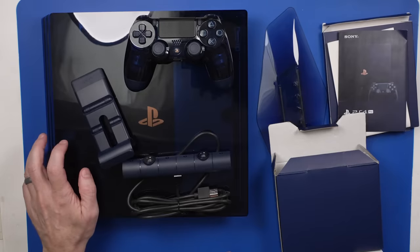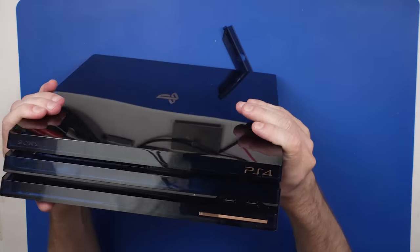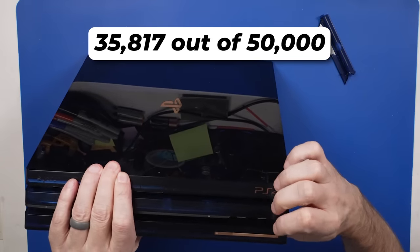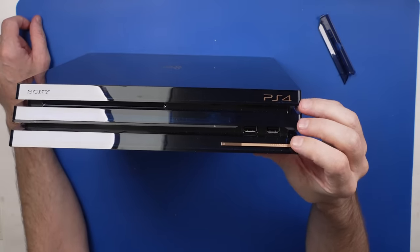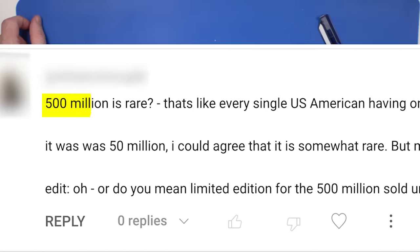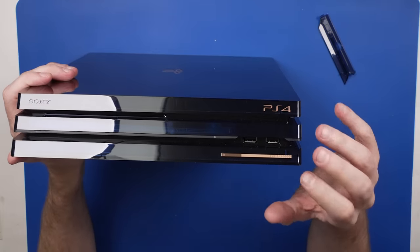So now we just have to figure out what's wrong with the console. I am curious which number this one is. We got stuff rolling around in there already — that's not great. This is number 35,817 out of 50,000 of these made. It's important to note: this isn't called the 500 million edition because they made 500 million of them — they only made 50,000. So while they're not the most rare special editions, they are pretty rare.